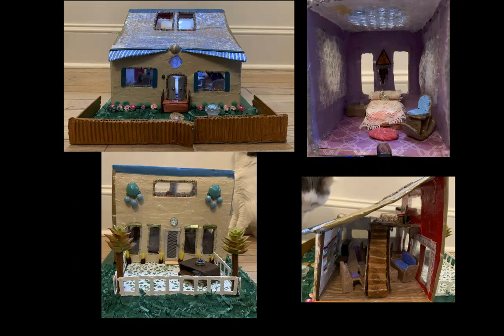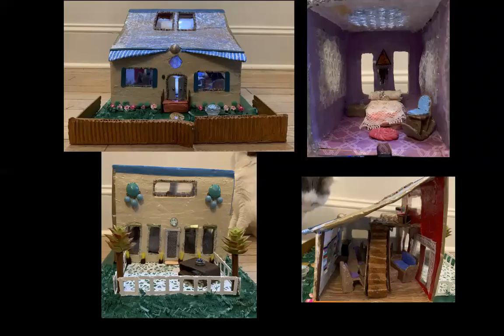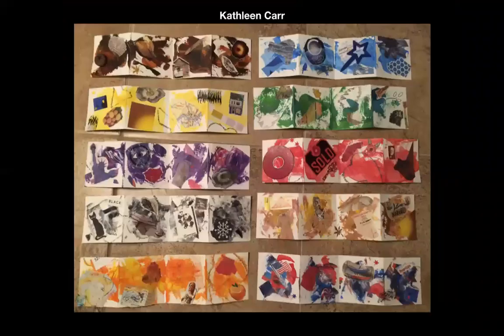Oh, you have a picture of that house that you did? Marcy may, and if not, I do have a picture. I might have to send it to Marcy to show her. All right, and here's Colleen. Yeah, I can look also. Send it to me. Or we can see it in class. I've been hearing you talk about it. I'll show you in class.